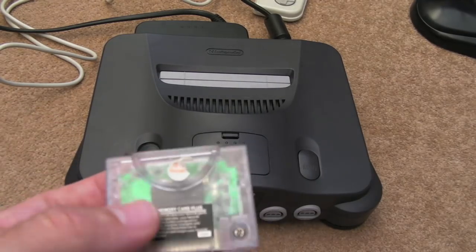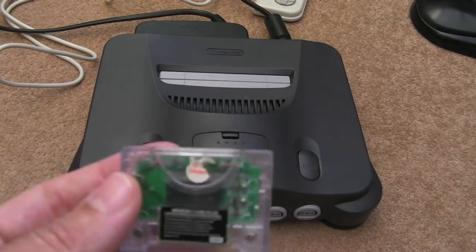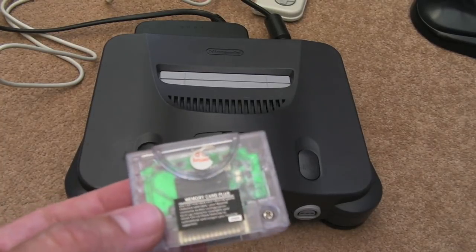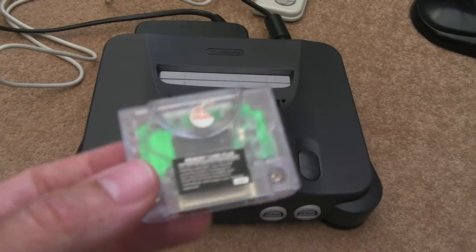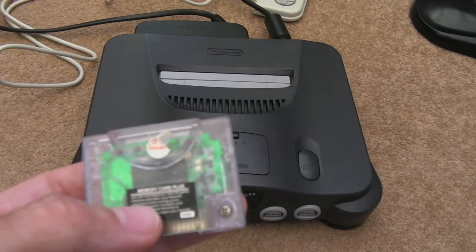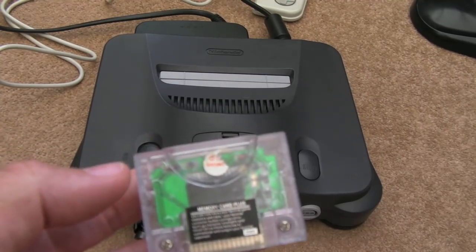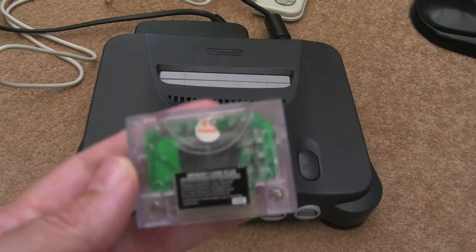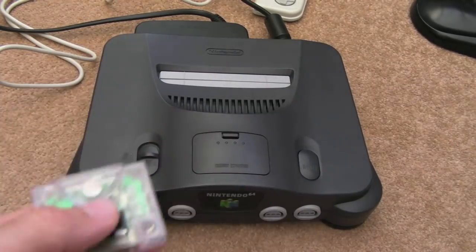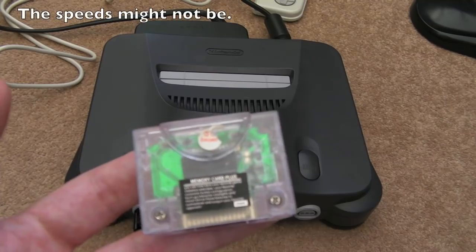What I'm going to do is swap out the SRAM. I actually found a replacement in my collection — I didn't think I did. I saw some on eBay for about £17 for five. I looked through my collection and lo and behold I just happened to have two. They're not the same ones — this one is Sharp, but I've got a couple that I think are Sony or another make. I looked at the pinouts and compared the datasheets. The pinouts are the same and the speeds are the same too, so it should work.